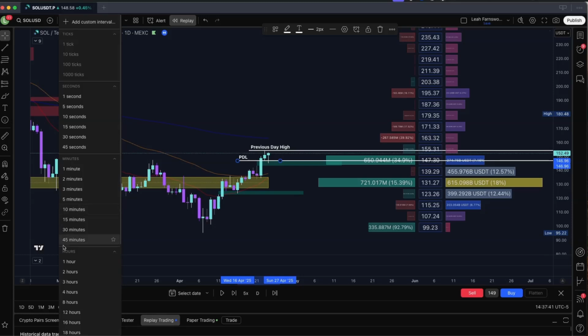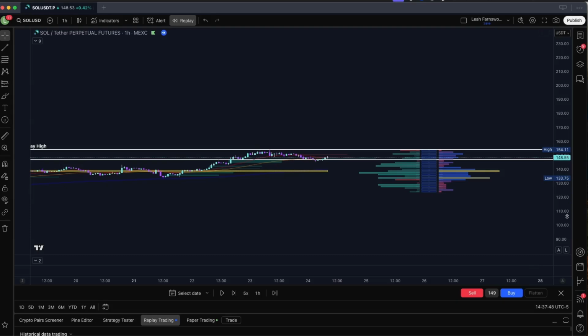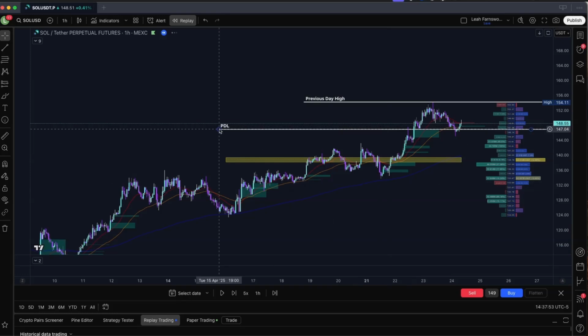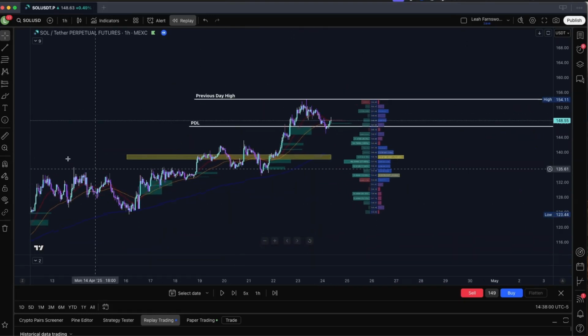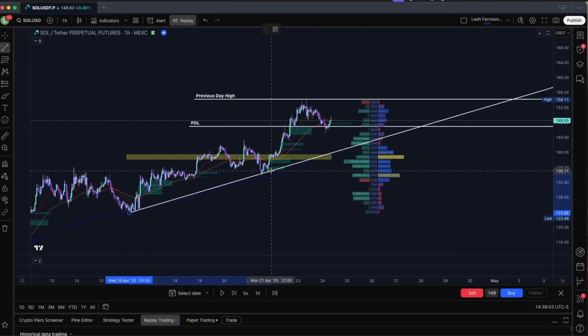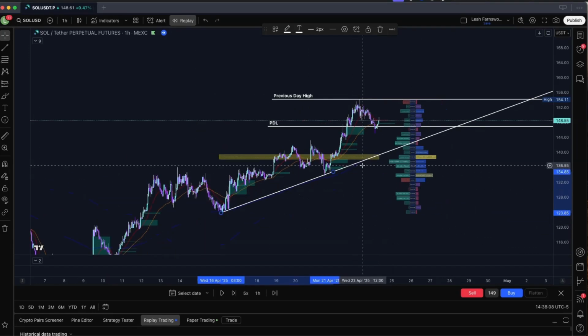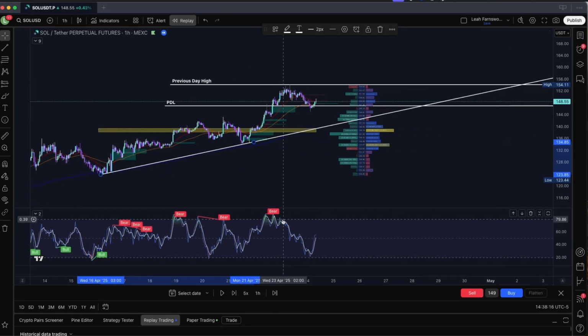The next step I do, and this is very important, is move down to the hourly, because you're going to want to see if there is a divergence there. If there is a divergence, I usually realize it could be a good indication that we could be headed for a reversal. Normally when I am trading, I obviously like to go in the direction of the trend. So we are in longs. It seems like we should be looking for a long today. However, we're going to check and make sure we're not headed for a complete reversal or anything like that. It does look like it already made its reversal here.